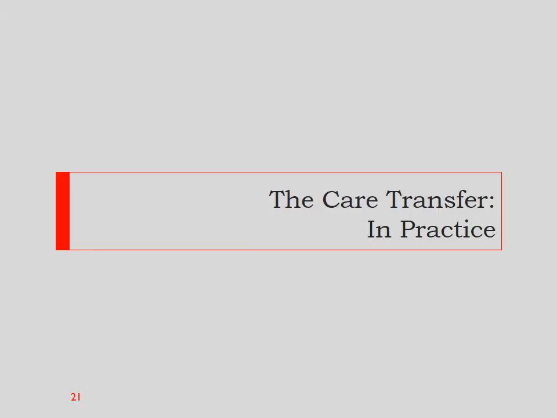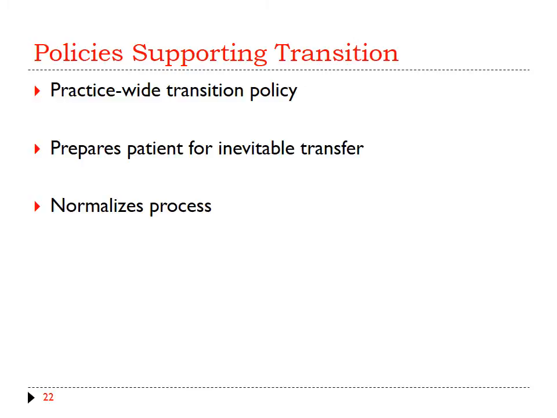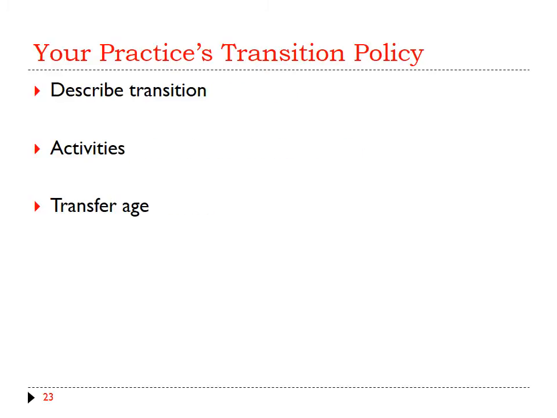Good transition planning is the best way to preempt or address barriers associated with a care transfer. Many pediatric practices write a practice transition policy that proactively outlines the transition process. Such policies support transition and avoid interruptions in care. Write a practice transition policy that describes your process with key ages and stages. Provide the transition policy to all patients at age 12 when you begin transition discussions. It is important for all concerned to recognize that it will take time to establish new roles and relationships.